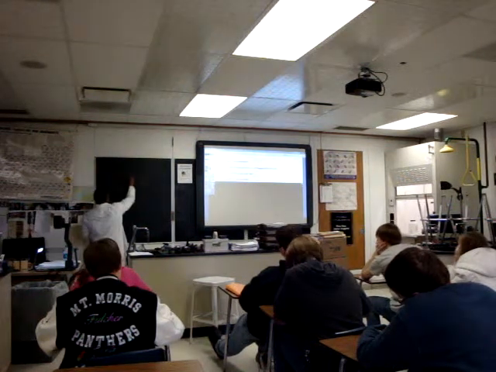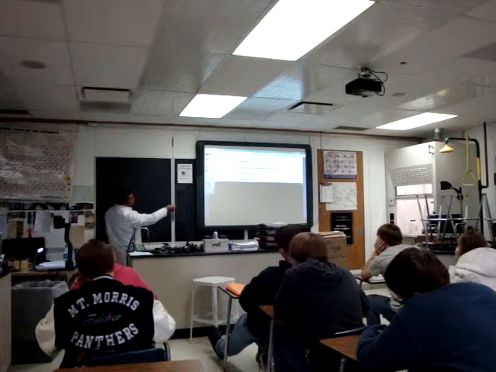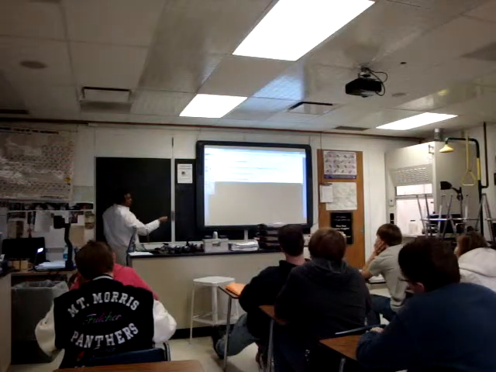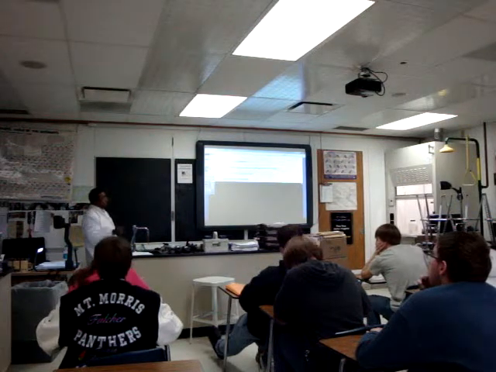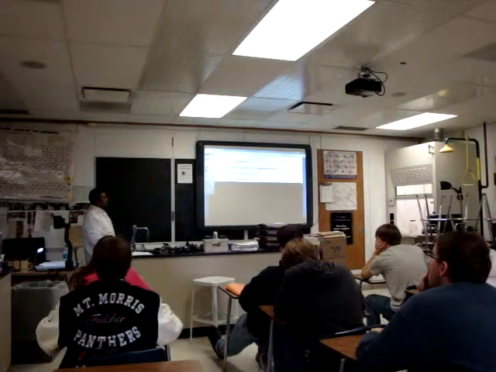2s2, up arrow, down arrow. Then we get to 2p6 right over here. Now there's a rule for this, and the rule is called Hund's rule. And if you review your notes from last year, you have Hund's rule in there. And this is what it says.